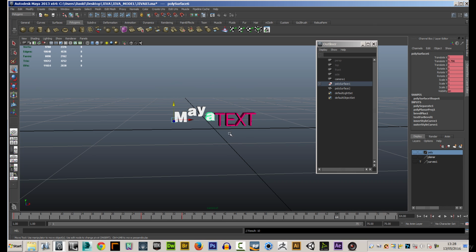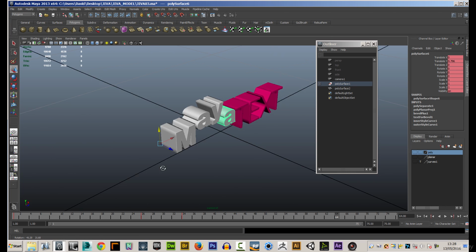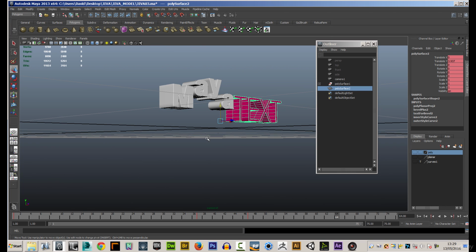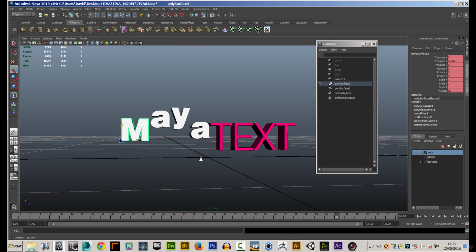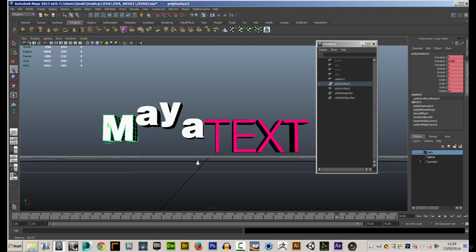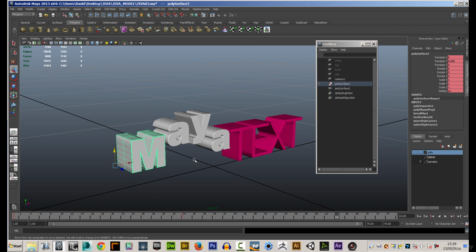Yeah, so just a quick look at separating the letters out, like I said, and also creating the letters or text directly in Maya using this quite a powerful little system. So I hope you've enjoyed this course, found out a lot about creating text and stuff in Maya, and being able to do the basic renders there, having a look at some of the lights and the shadows.